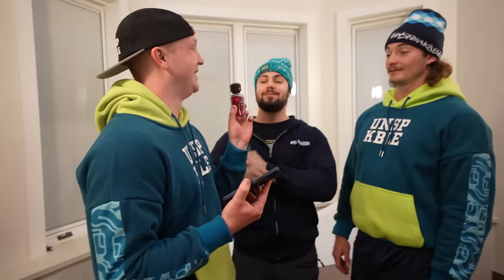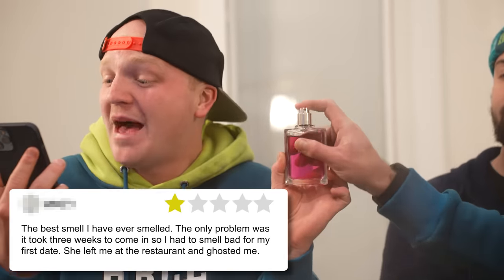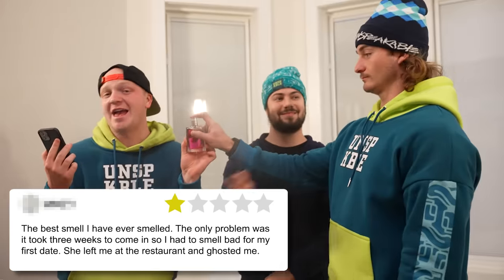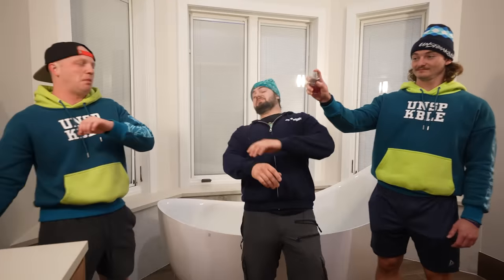Five freaking stars. 1-star cologne, and it's called Jupe. Solid. Let's read the review. The best smell I've ever smelled. The only problem was it took 3 weeks to come in, so I had to smell bad for my first date. She left me at the restaurant and ghosted me. It smells like licorice and flowers.